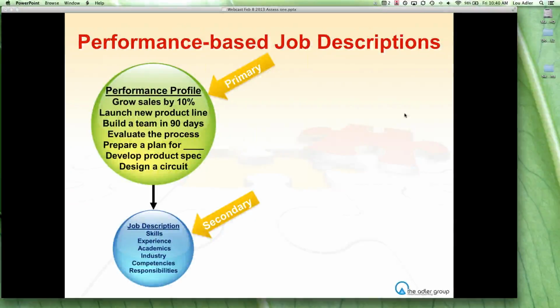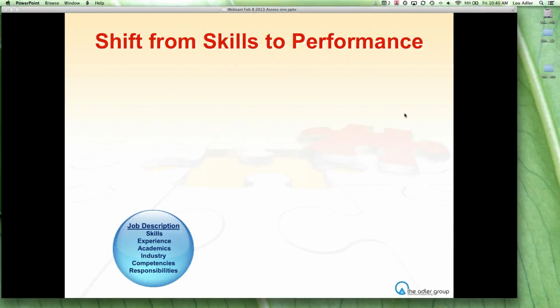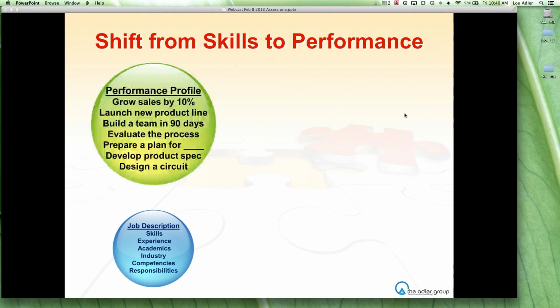Never happened before. Okay, let me go through what I just said, at least in pictures. I'm glad you saw that note, JJ. These skills-based job descriptions, I don't like. I like having the manager define the actual work. That drives success. The work is five or six things: build a team, grow sales, upgrade the accounting process, learn a new system, put together a project with a bunch of folks. That's stuff that people do. Having five years of experience or three years of this or one year of that is secondary to me. If you can do that work, I guarantee you have the skills. But just because you have the skills doesn't mean you're motivated and can do the work.